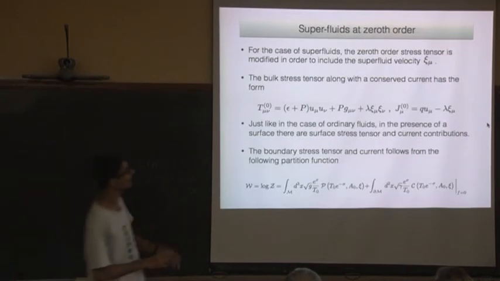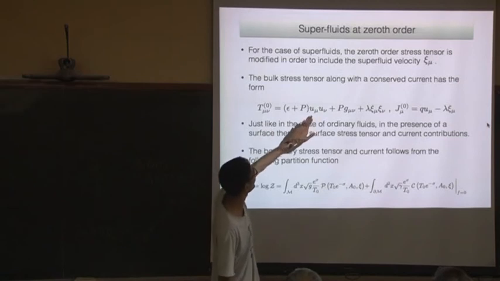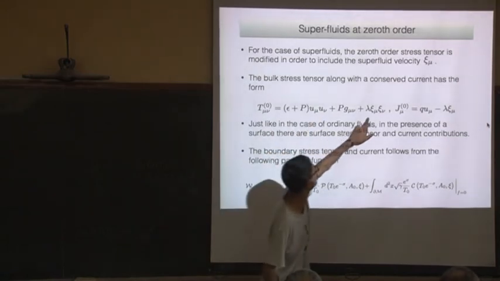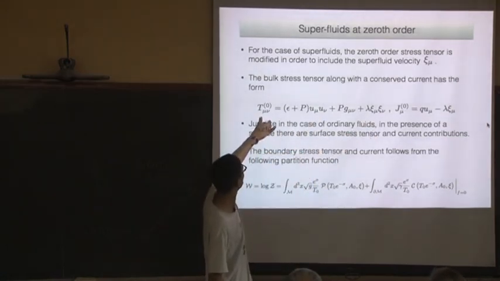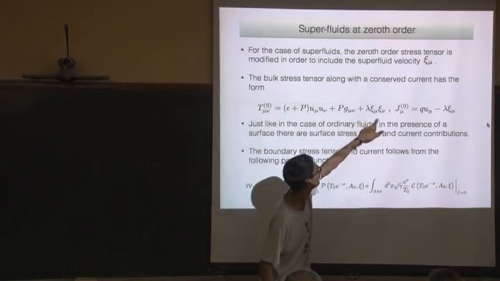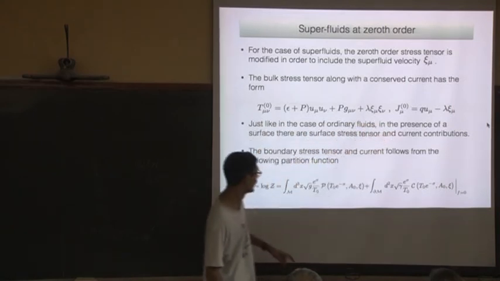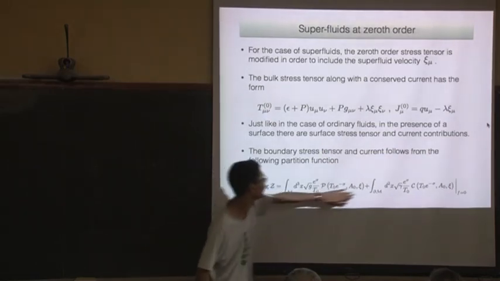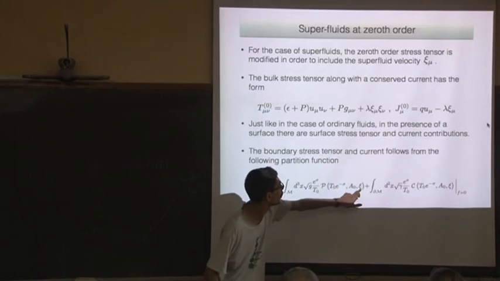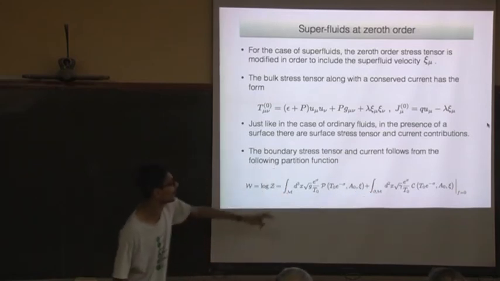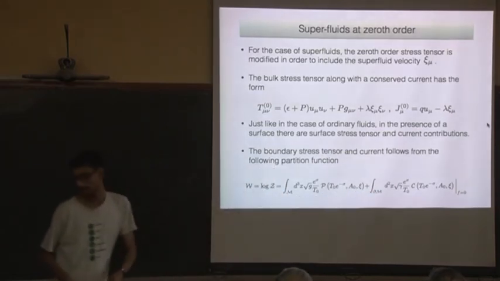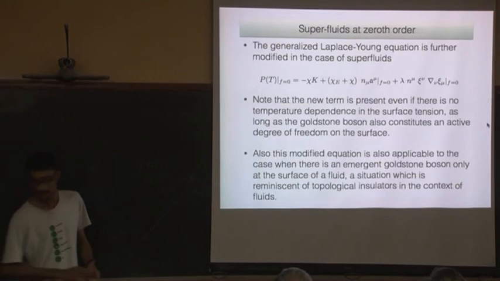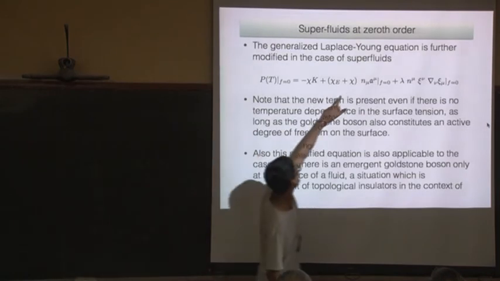Now for superfluids, there is an extra entity, which is the superfluid velocity. So in my zeroth order stress tensor, I have to write an extra quantity, like the currents will be modified like that, and the partition function has to be written like this, with a bulk part and a surface part, but they will depend on the norm of the superfluid velocity. And now I have extra gauge fields, and like this thing. And finally, the equation of motion is the surface.